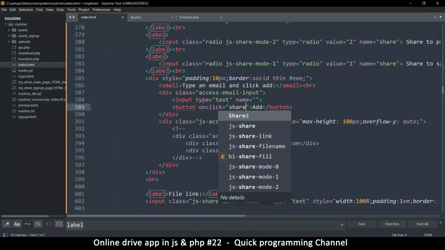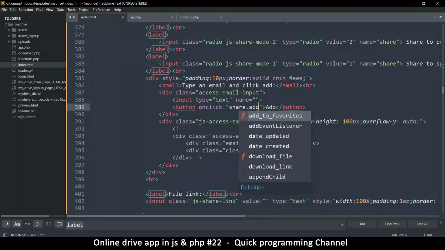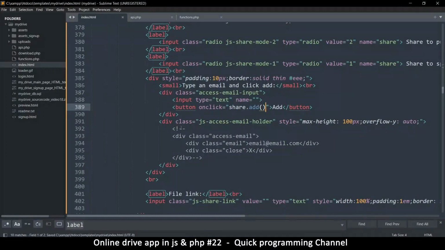We're gonna say share dot add to add one, and then we're gonna have share dot remove to remove one. So I'm gonna copy this. Here on the close, I'm going to put an on-click listener and say share.remove. Like so. Okay, great. Let me remove that space. Alright, that's good. At least I can add one now. So let's see how that would work.